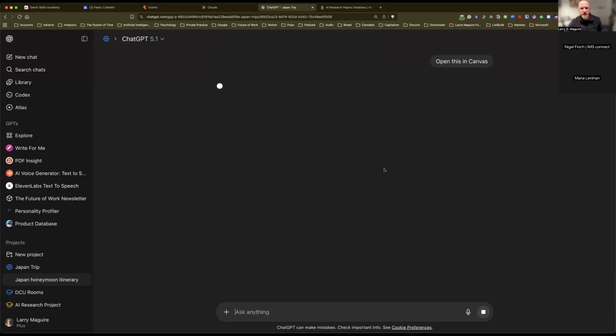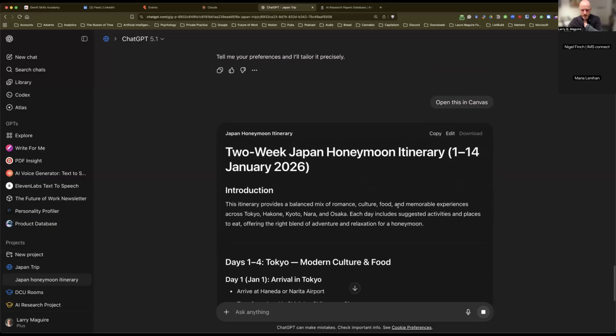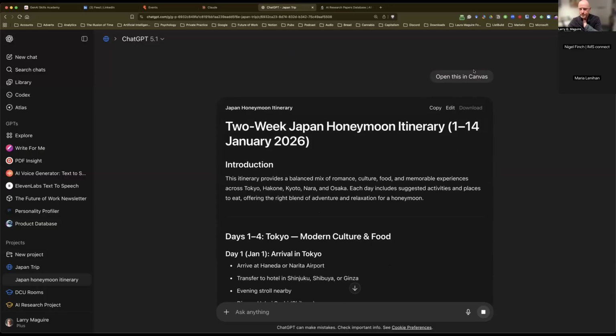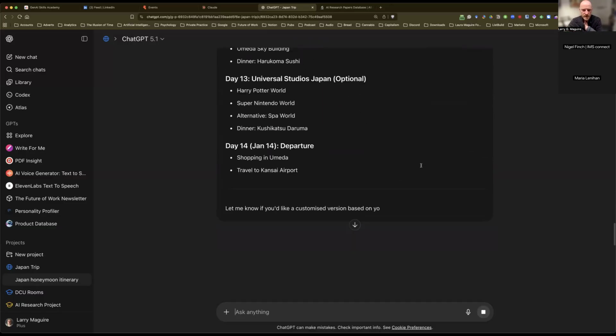That should open it in a different format. We'll get into Canvas another time, but Canvas just allows you to create a document, which it's doing here, that can be edited. So the AI will continue to edit this same document rather than you ending up with reams of chat history that you're trying to remember. Where was that again? You have a better structure.